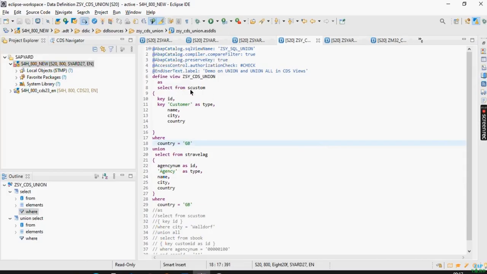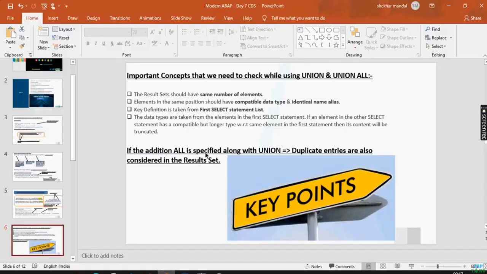Union simply eliminates duplicate records when you don't want any, and if you want the data with duplicate records, you need to make use of union all. So in one line, if ALL is specified along with the union, then duplicate entries are also considered part of your result set, as you all told, right? So Kiran and Aditi, you were right.